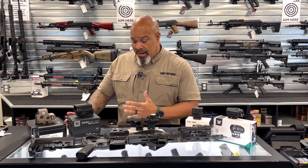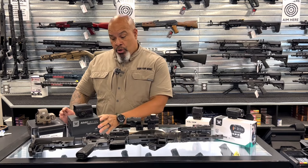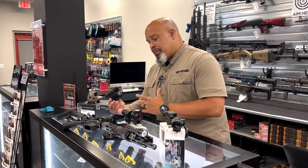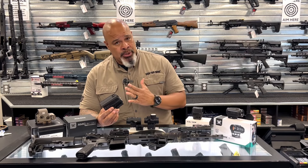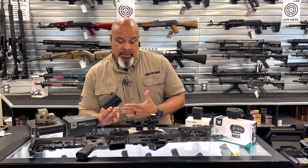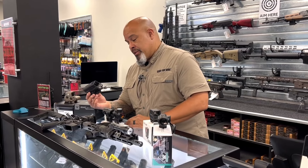Now let's talk about holographic red dots. What happens with holographic is there is a series of mirrors that projects a holographic reticle onto the glass. That's a little different than an LED light just being put on a piece of glass. These rifle dots are a lot bulkier and maybe a little pricier because of what they do. One of the benefits of holographic is that if the glass breaks, any piece of the glass that still exists will still have a hologram on it so you'll still be able to use it. They make these very durable and they run for a long time. The battery life on holographic components might be a little less, but the holographic benefits are really good.